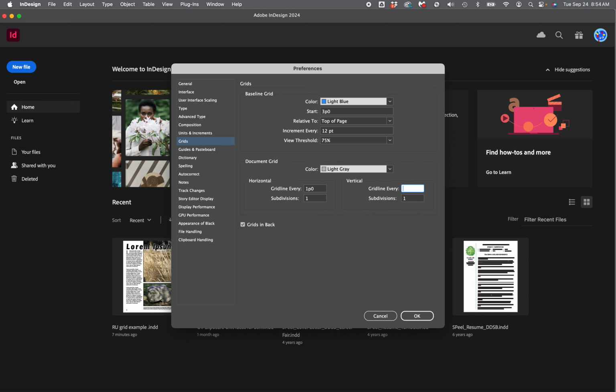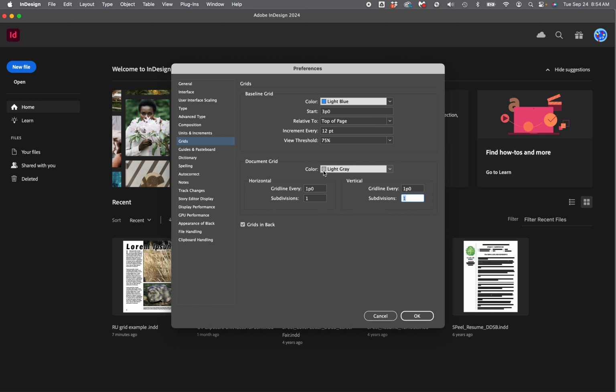And then let's go 1P or 1P0 for vertical. And let's say that our subdivisions are 1 and 1. So we're going to change whatever those default grid settings might be to 1P distance, and then 1 and 1.